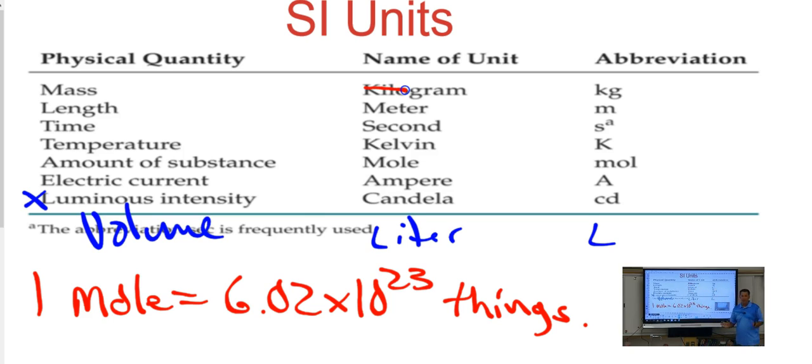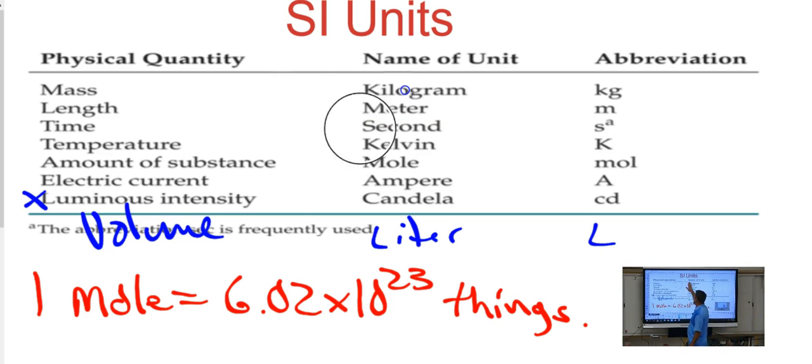It's anything that ends with grams. Anytime we use mass, we're doing grams. Not ounces or pounds or anything stupid like that. We're going to use grams. For length, we have the meter. And that could be a kilometer, it could be a centimeter, it could be whatever, but it's something ending with meter. Okay with that?